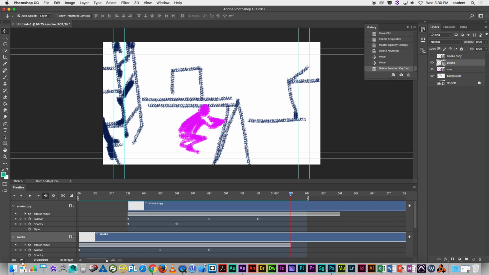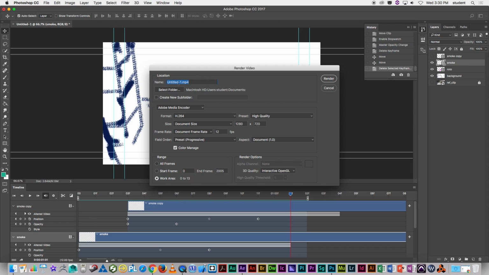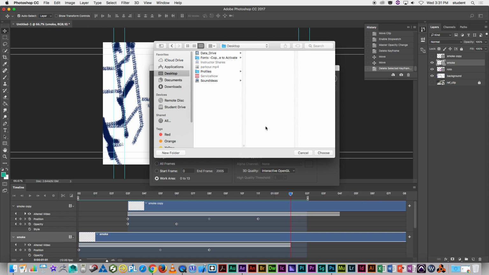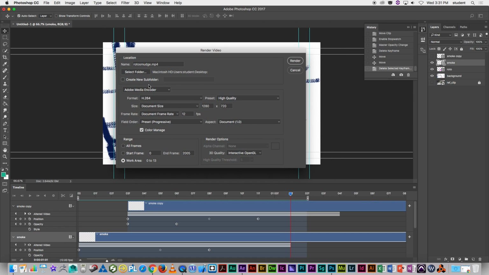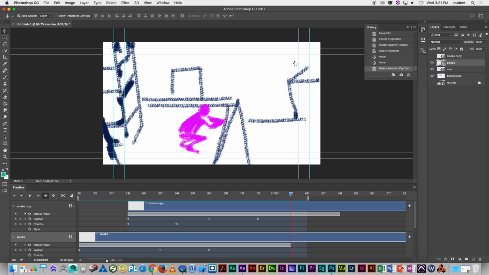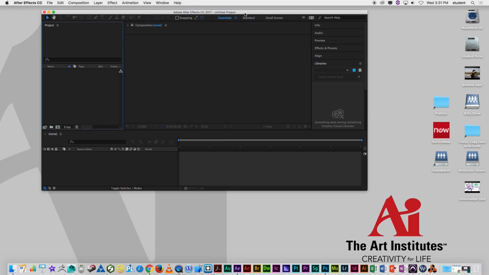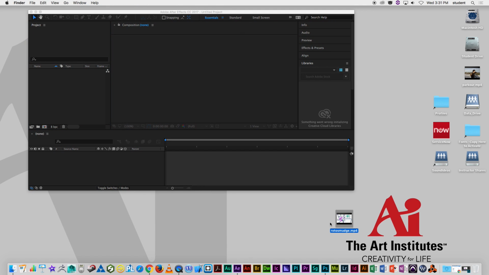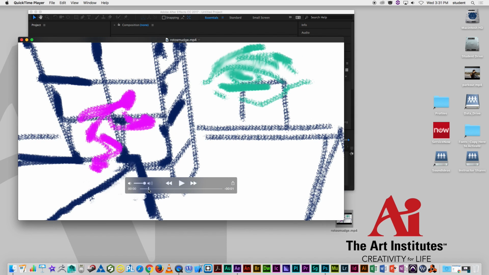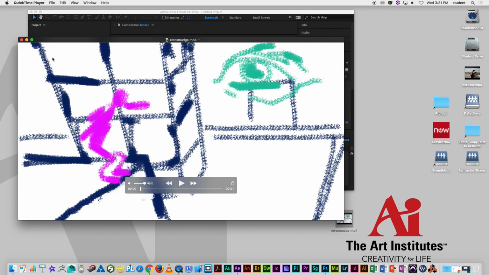Finally, to kind of export this, we'll click on our arrow here. We'll call this roto smudge or something to that effect. Send it to a specific location, hopefully on flash drive some way, H.264 high quality, and render that out. So again, very useful technique, very hot right now in a variety of contexts, and something kind of fun to mess with.